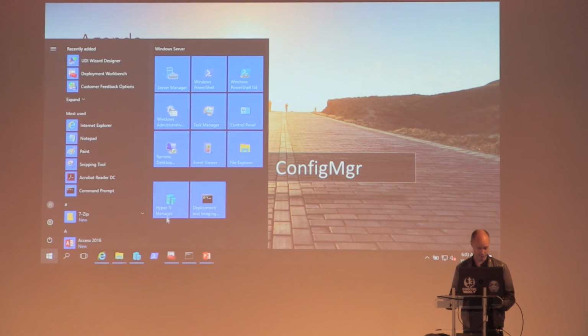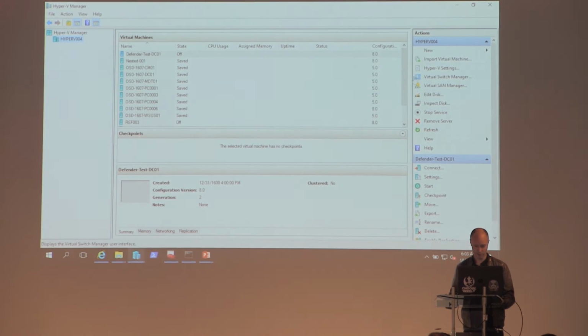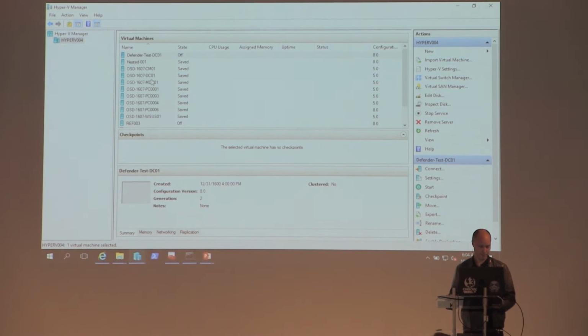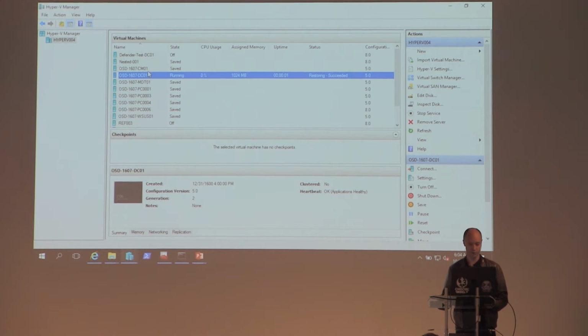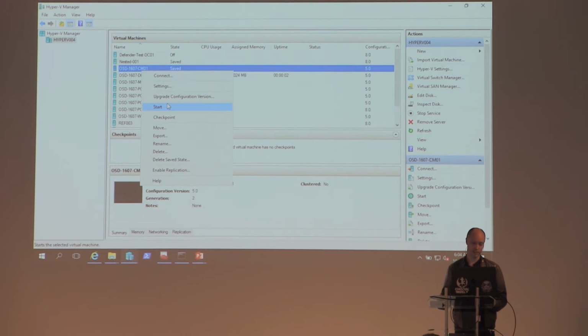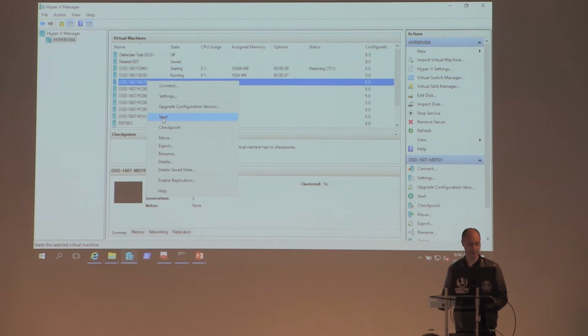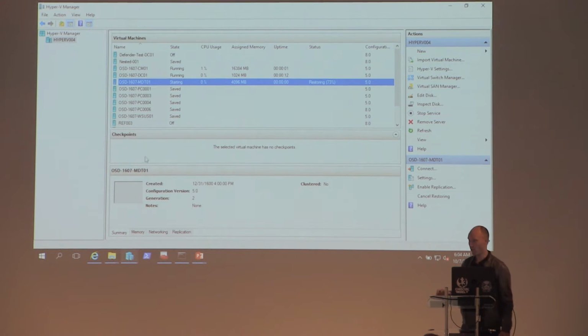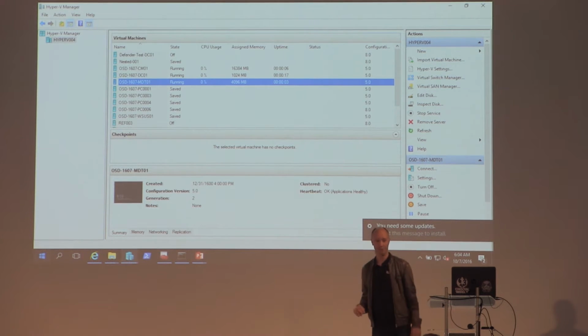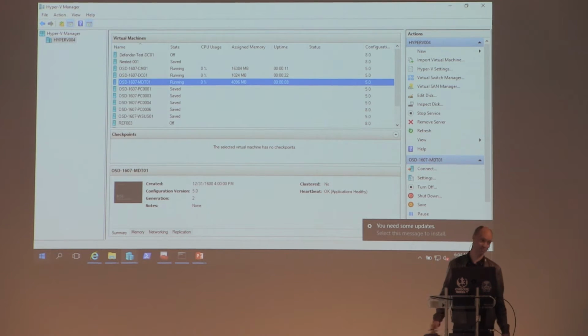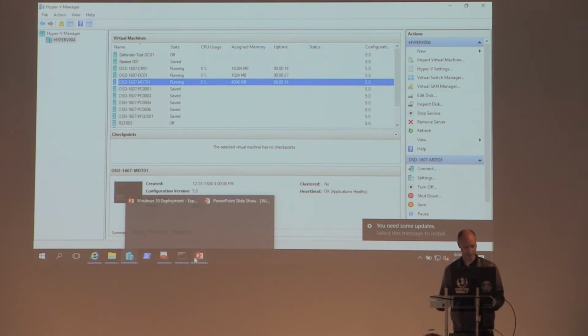So let me just kick off a few of my VMs so we have something to play with. I just upgraded this guy last week to Server 2016. Or I should say I tried to upgrade my Server 2012 R2 demo box to Server 2016. But right now, only the evaluation media is available, and you cannot do an in-place upgrade from RTM into an eval version. So it was more like a reinstall, but I used the same disk, obviously. But if you want to play around with it, it's available for download and test.